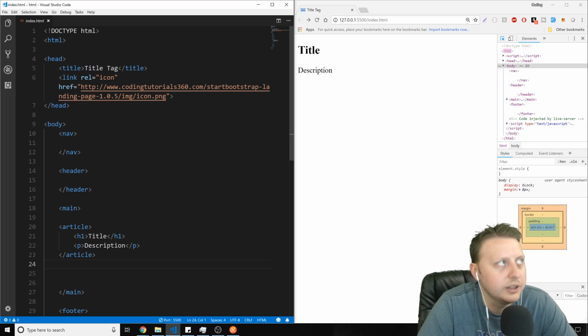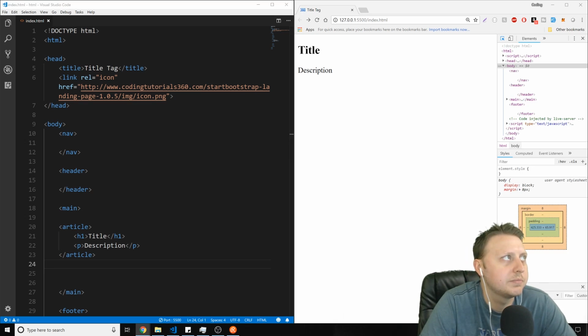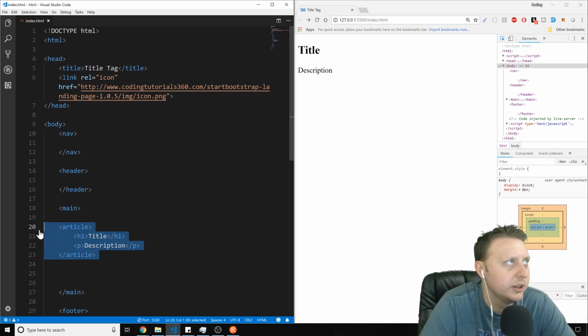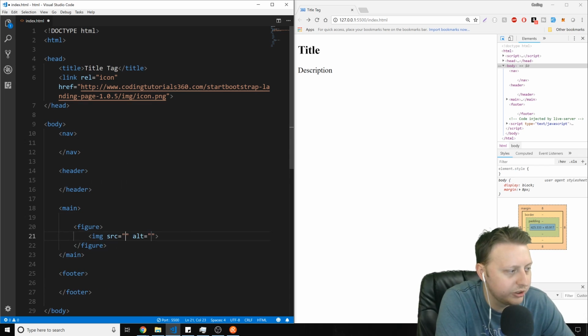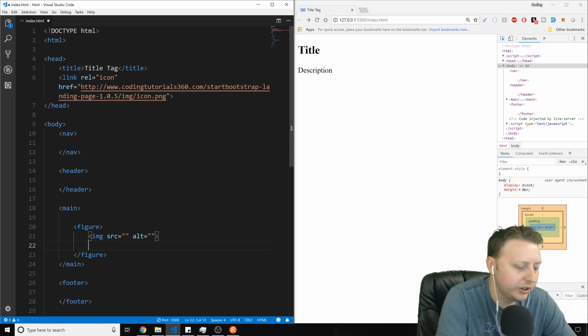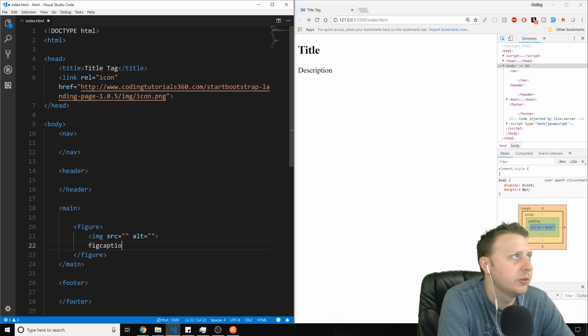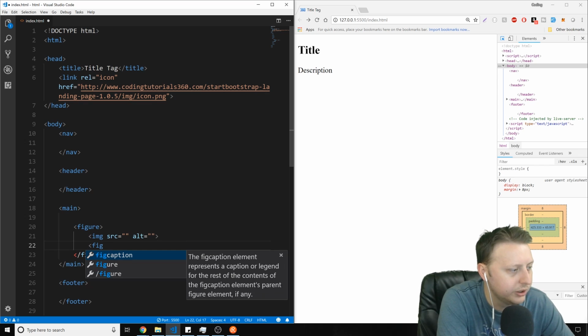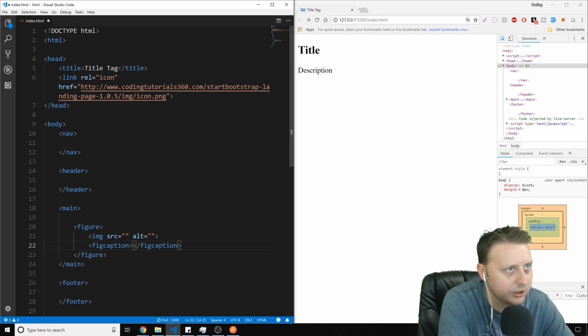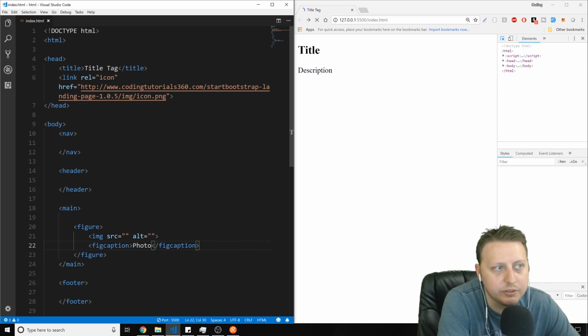But at the end of the day, these are just containers to provide a little bit more detail. Let's do one last one here, which is the figure container. So let's say you have a graph or an image. You might have an image in here and say something. And then this one actually has a figcaption, which would just be, I guess it doesn't know that one, so figcaption, and in here this would be like, example text, photo description, and that's essentially your figure.